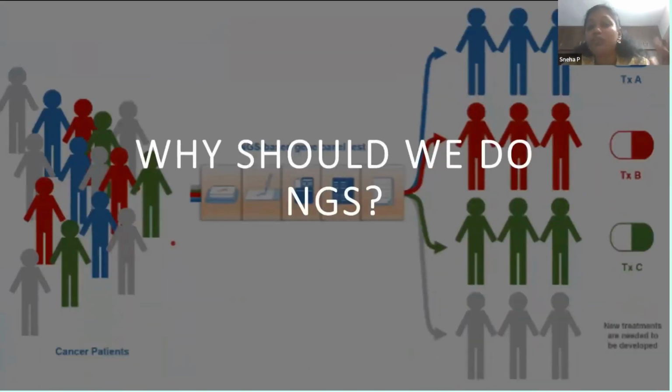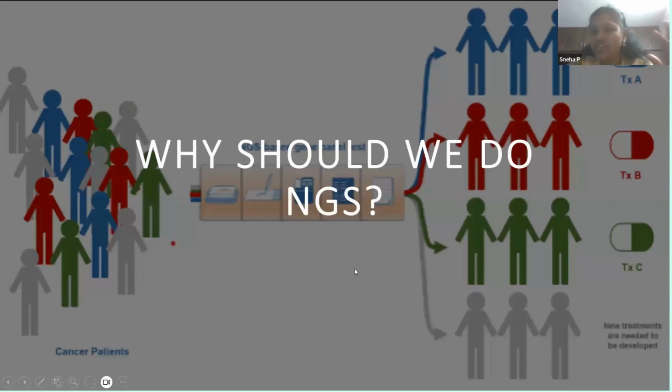So now why we should do NGS for a breast cancer patient, we need to understand, okay? When there is a particular type of gene that is mutated, then we will know what type of treatment we should do. So this picture explains very easily why we should do an NGS. In a population, if for this entire population we are going to give the same type of drug, maybe a few won't respond. That's because they harbor a particular type of mutant, a particular type of variation, right?